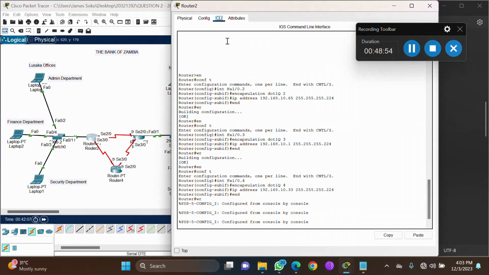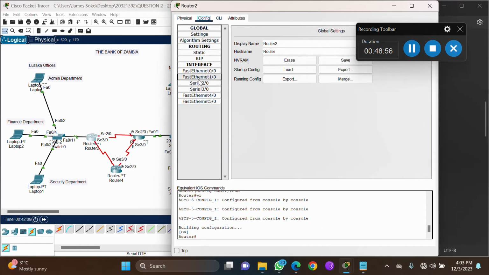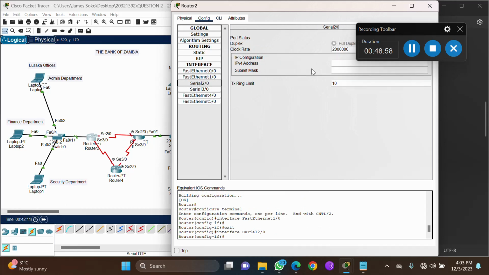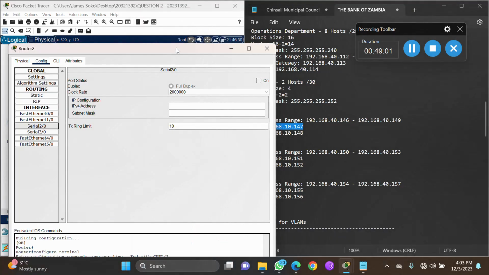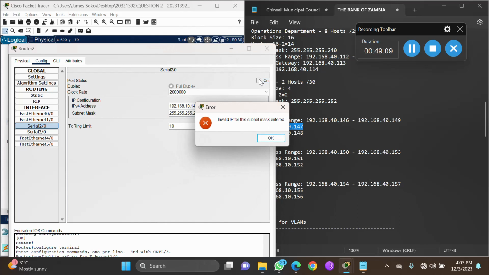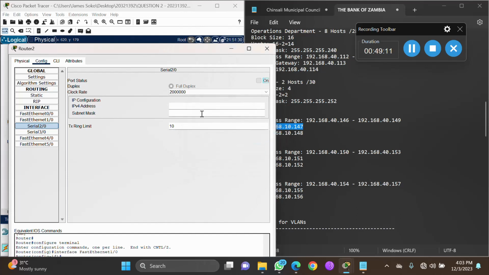So I'll go under serial 2 and then paste this. We know it's 252 for the mask for the routers.